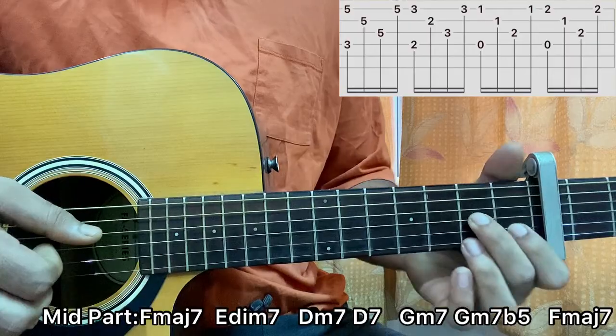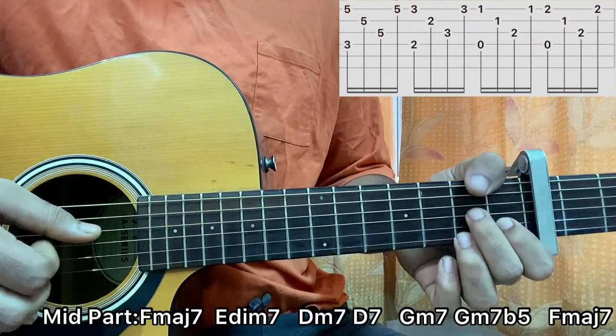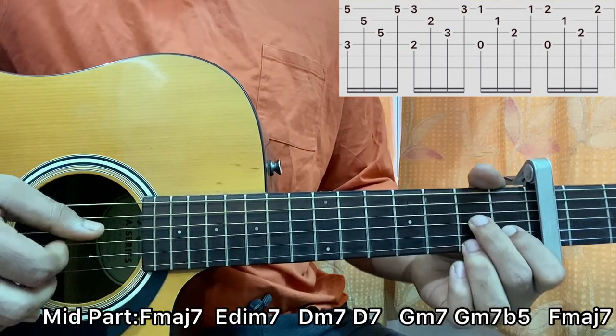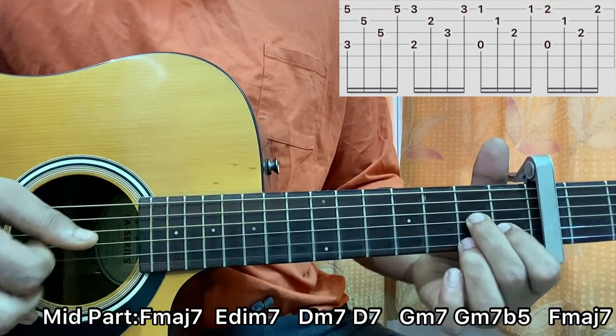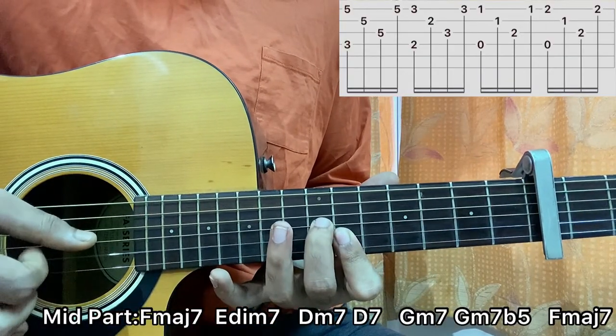Then I'll go to a D7, yes, a D7, not a D minor 7 flat 5. D7 is mute, mute, open, second, first, second. Play the pattern once. Same pattern. And after that, I'll come over here.